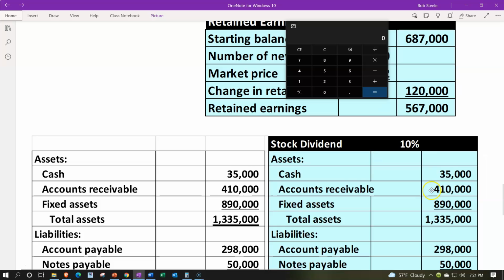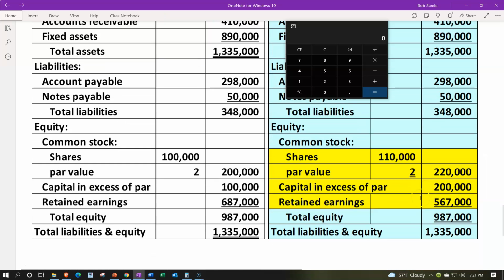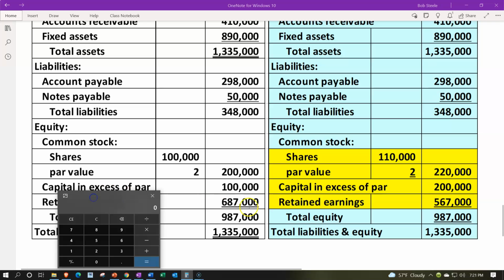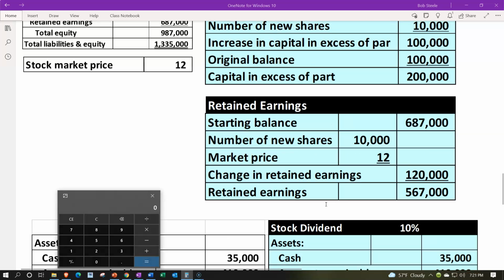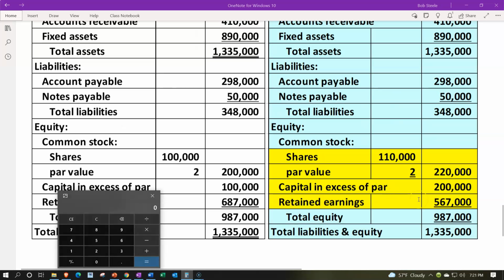So if we look at it then, this is where we stand in our equity section. You might want to start with the dividends. I did it the other way around, but we can view it in reverse to summarize. The retained earnings, we're imagining what's going to happen to them. Well, we're giving 10,000 new shares out at $12. So there's going to be a change of distribution, we're imagining, of the $120,000 that's going to come out of retained earnings for the dividend, the value that's going out. That's why this went down to the $567,000.